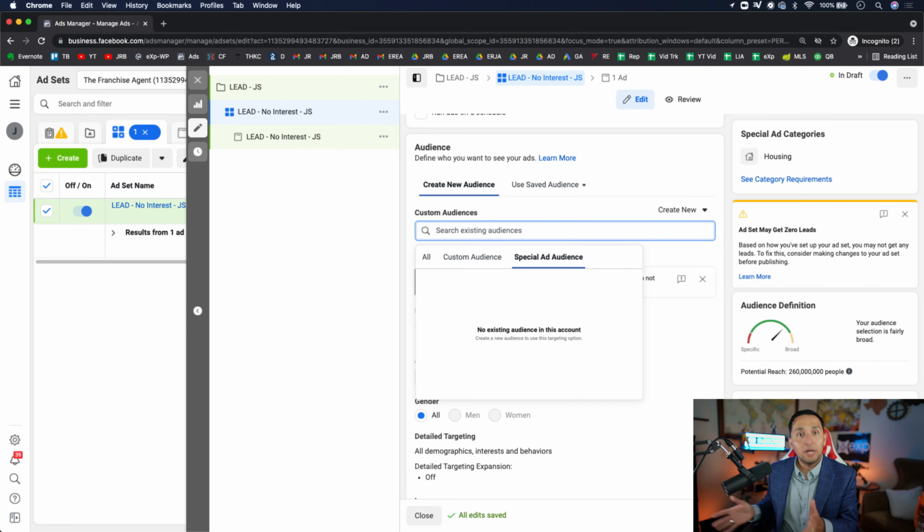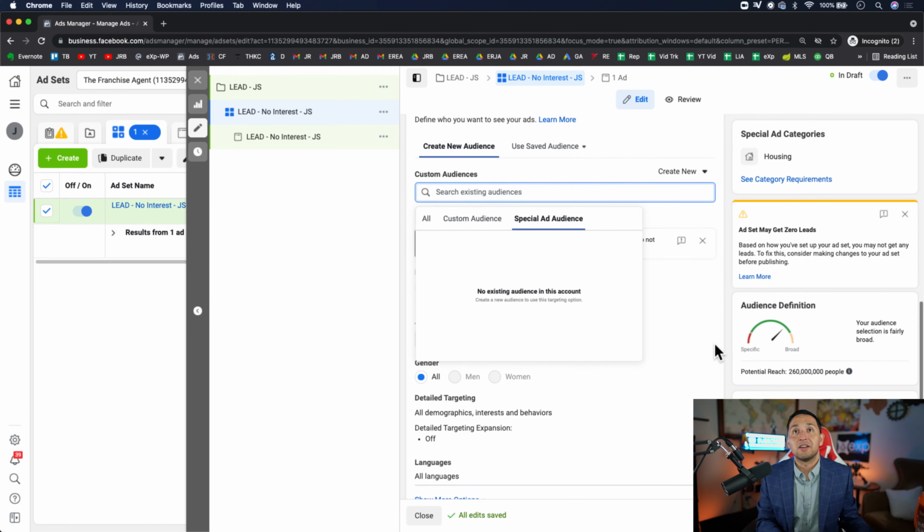So if you're running an ad outside of the special ad category, remember special ad category: credit, employment, housing, elections, or social issues. Outside of that is called a lookalike audience. But since you have to launch an ad within the special ad category, then this is called a special ad audience. So much information. Sorry about that, but I can go about this all day, and that's the danger.